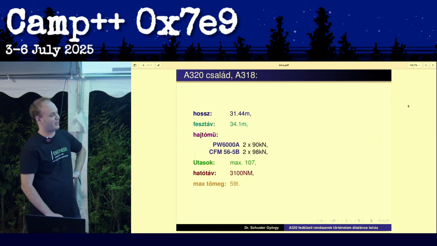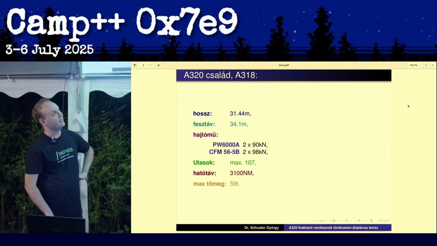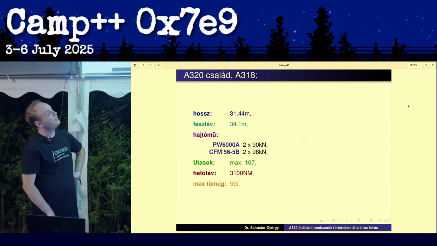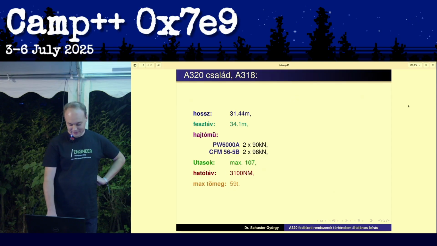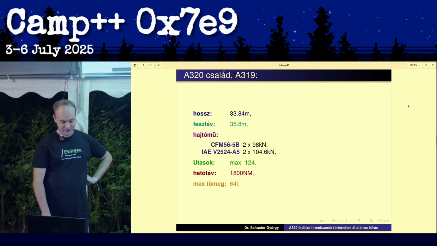The smallest member of the A320 family is the A318. Well, it is actually quite rare. You have to be really lucky to find one out there. But this is a really small one. And there is the A319 that is somewhat more common, and it also has a Neo version.